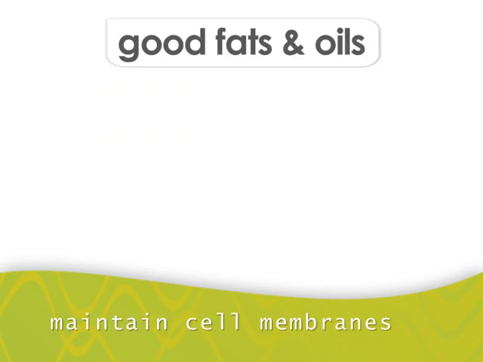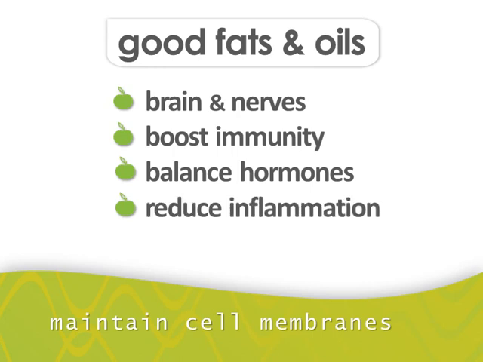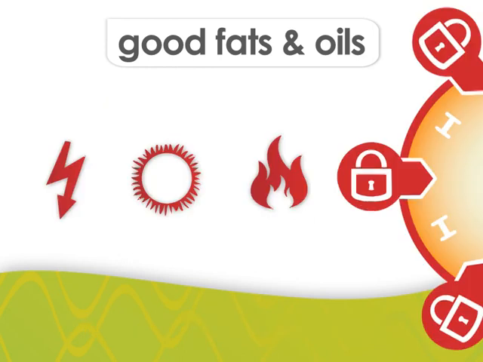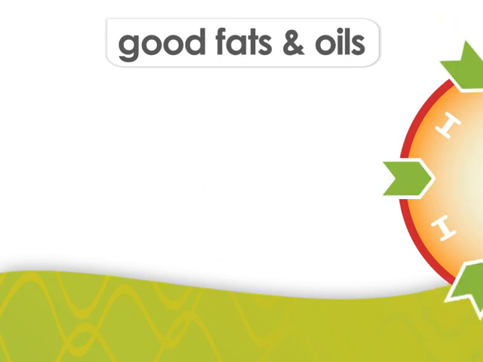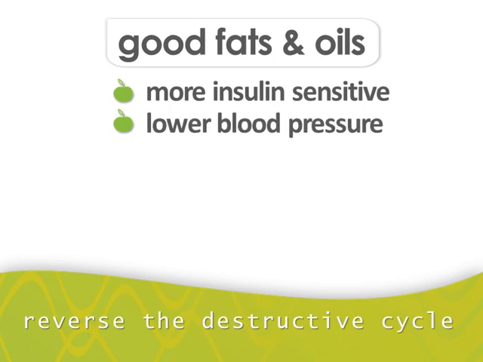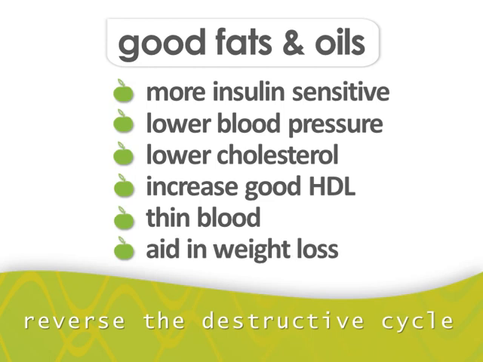Good fats maintain all cell membranes and are used by the brain and nerves, boost your immunity, balance all the hormones in your body, reduce any inflammation, and promote a healthy skin. Furthermore, good oils reverse the destructive metabolic cycle. Consequently, it will make you more insulin sensitive, lower your blood pressure and blood cholesterol, increase the good HDL cholesterol, thin your blood so it will not clot easily, and help you to lose weight.